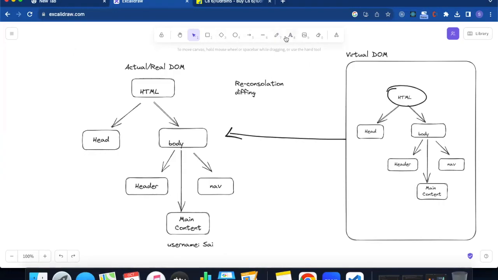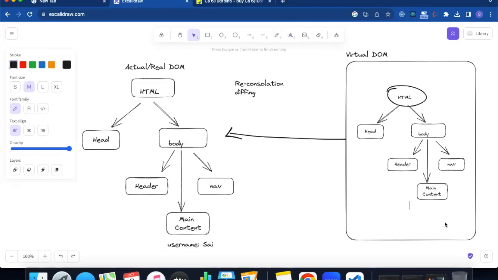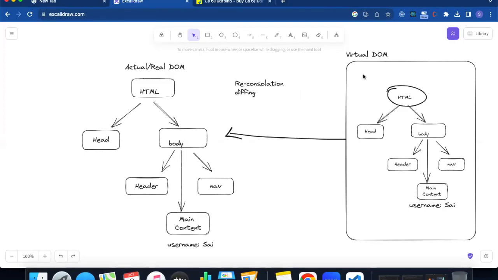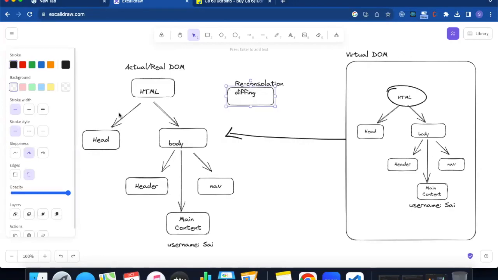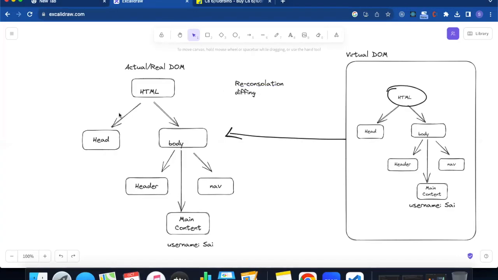Now, in the virtual DOM, if it is the same, username is equal to Sai, then there is no change between virtual DOM and actual DOM. The diffing algorithm will check: do we have any difference between the virtual DOM and actual DOM? No, there is no difference. Then the browser will not re-execute, and the changes will not render here.